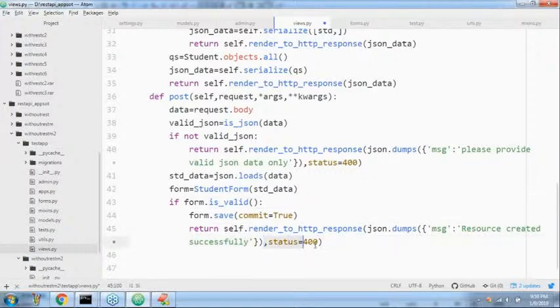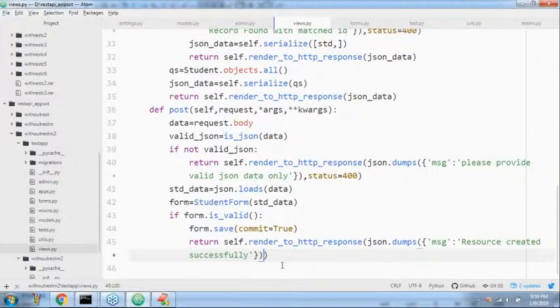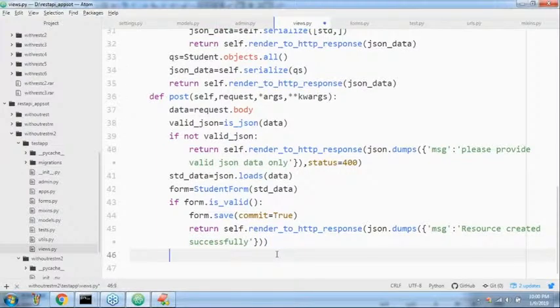Okay, status we are not required to pass. Can you please confirm? Any doubt about this one? Observe that. If it is valid, validation is completed. Now, can you please tell when the control will come to line number 46? Please confirm. When the control will come to line number 46, okay, very simple.